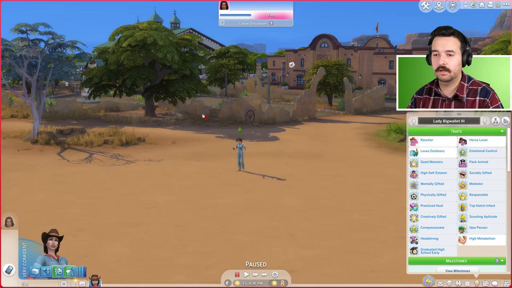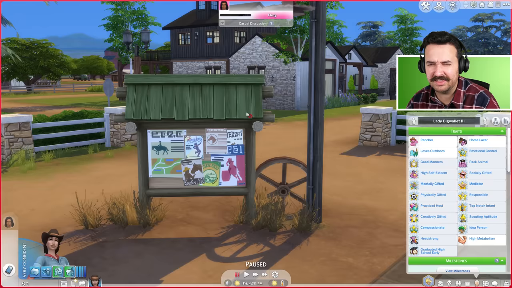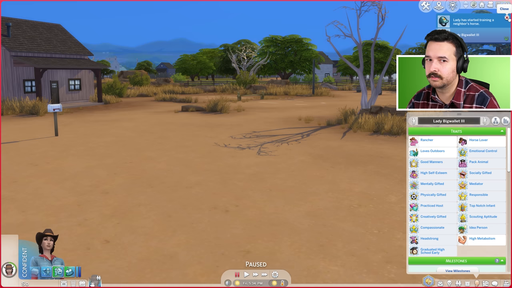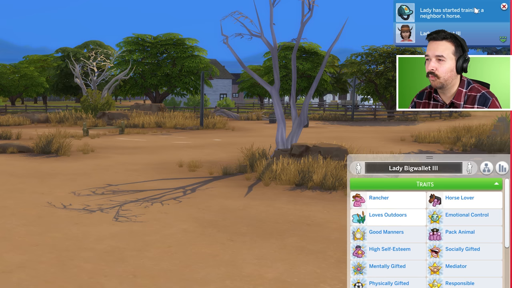One thing we can do in the new pack is jump over here to the community notice board and find some community jobs. As you can see, this is going to give us money, and that's what we need. We need 1,000 to get a new horse. So anyway, Lady has started training a neighbor's horse. I don't know why we're doing that. I have literally no skill, but anyway.